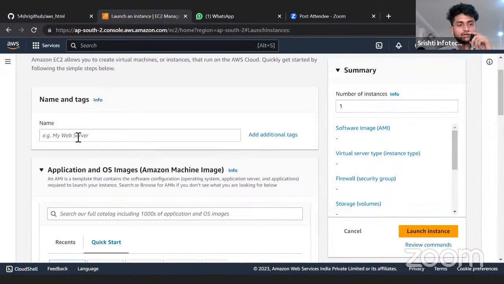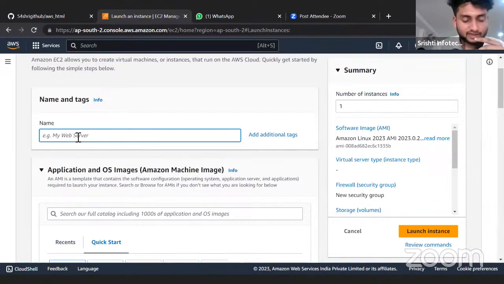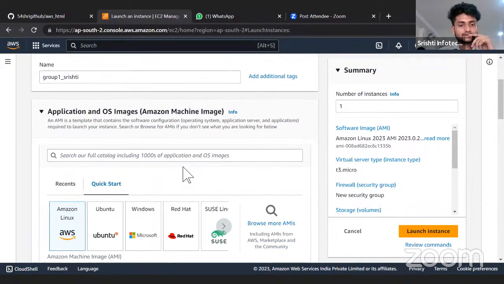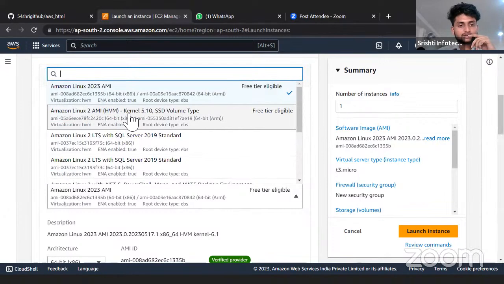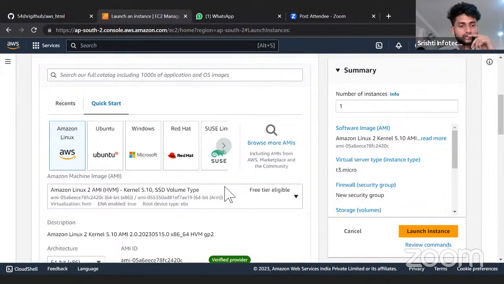Now I have to give my web server name, which I will name group 1 Srishti. Scrolling down, I'll select Linux and the AMI.